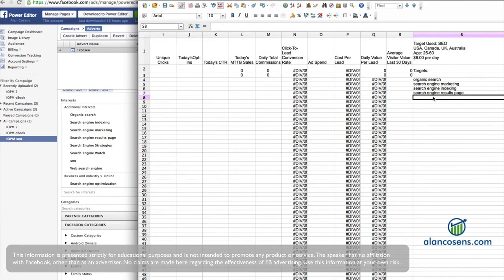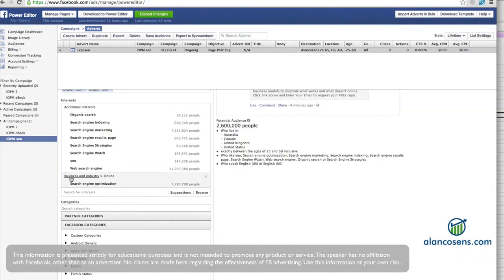My arrow's not working. Okay, search engine strategies, search engine watch, SEO, web search engine, and now over here it looks like, did I choose a category accidentally?